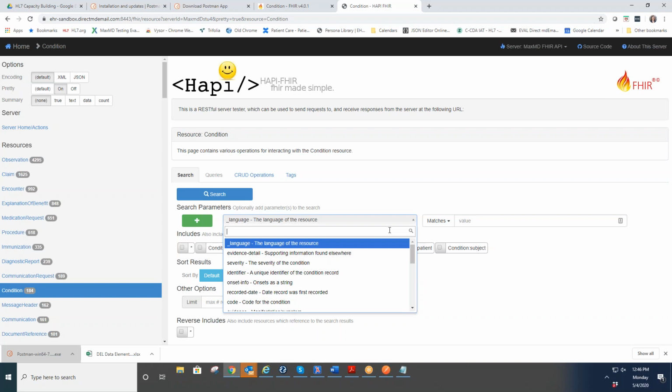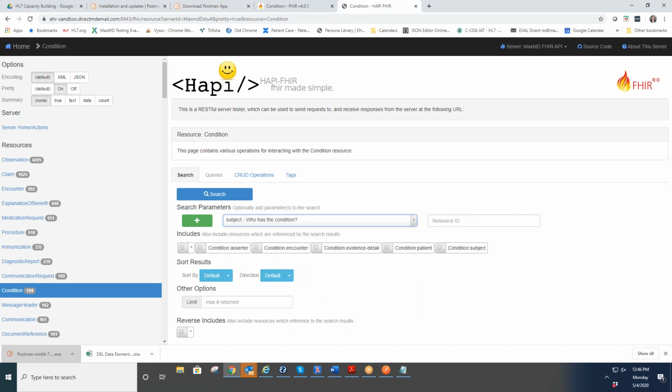So Lisa, search for subject again. Yeah, and click that. In the resource, put the patient ID there. Click search.